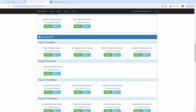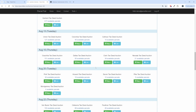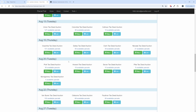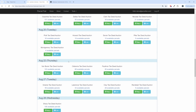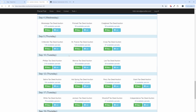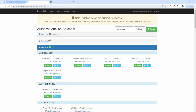They also don't put, you know, an auction every day of the week. It's really paced nicely if you are a traveling investor who wants to go to different counties. You can actually plan your travel with a few days of padding in between, maybe get to see the state a little bit. So most of this is just repetitive. It goes through August. It goes all the way into September and through the end of September. The 24th is the last auction with 3 counties put together. So that's how this looks on the auction calendar.